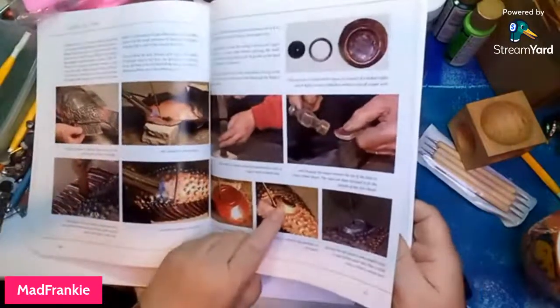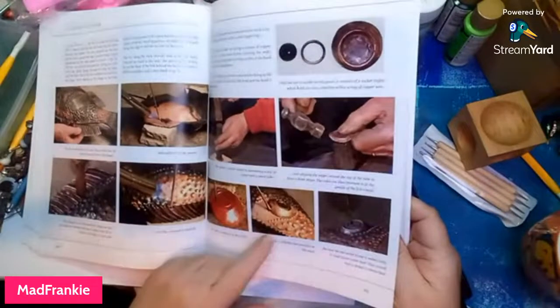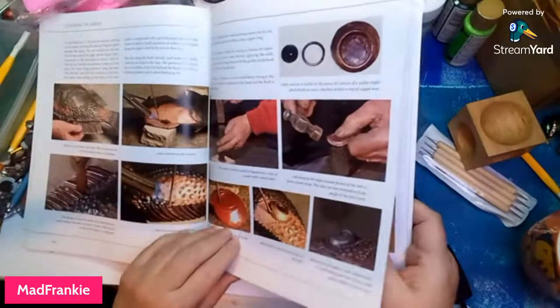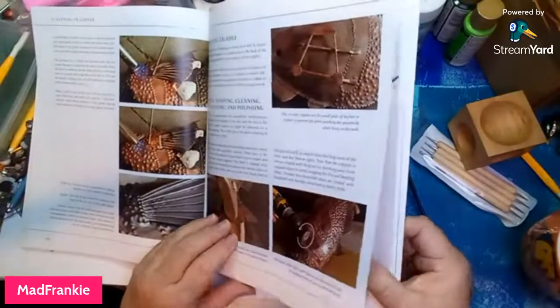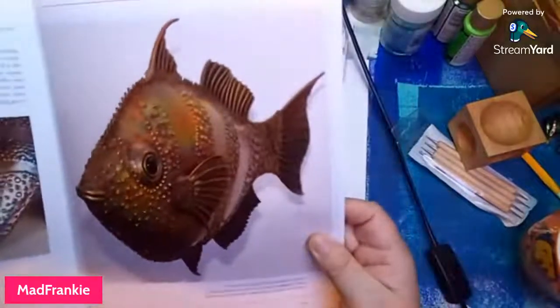And there's the eyes. She's doing the eye. Showing you how she's sort of shaping it, yeah? Lovely, lovely. Anyway, that's a fabulous, fabulous book, and you end up with this gorgeous thing.